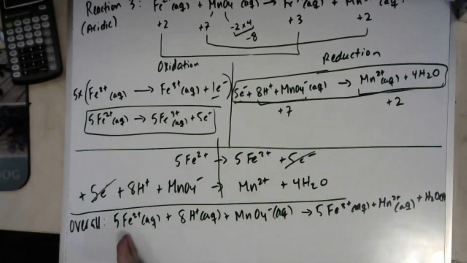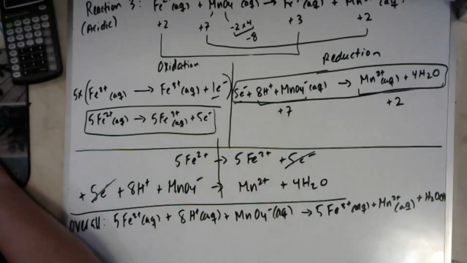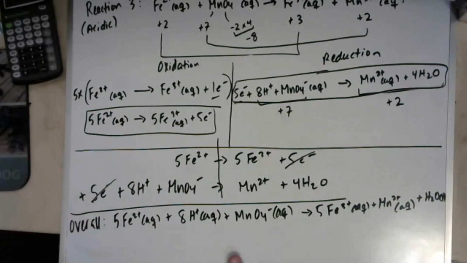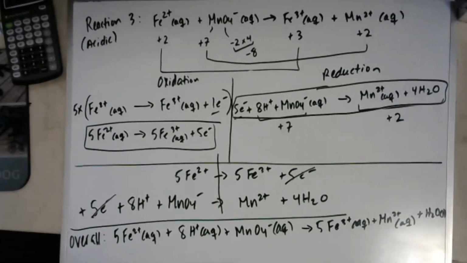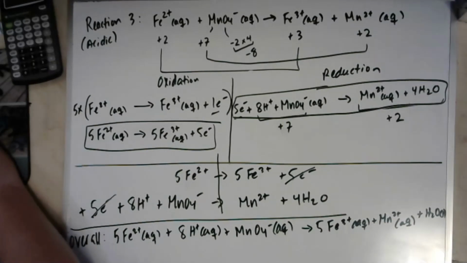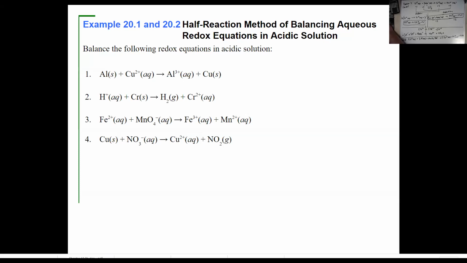So we see that we have 5 moles of the iron ion for every 1 mole of the permanganate ion, which, if you remember back to your lab, is the relationship that you used to solve for your percent iron in that lab. Now we're going to look at the last reaction. Let me put it back up real quick. Let's write that one down and try this one out.